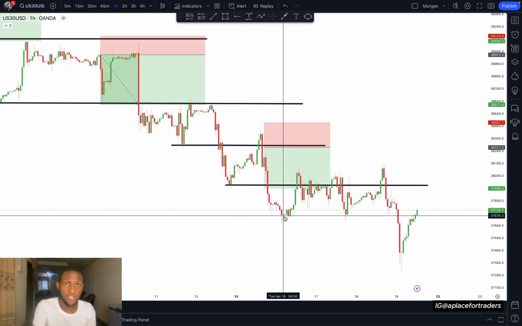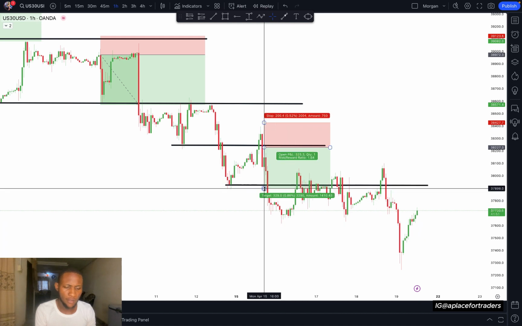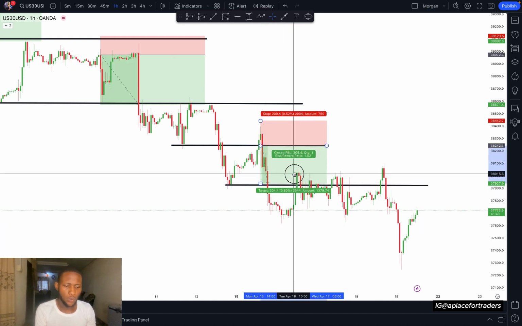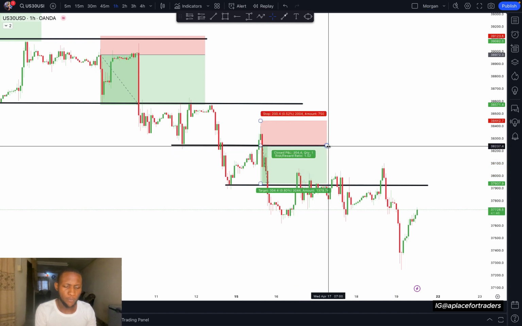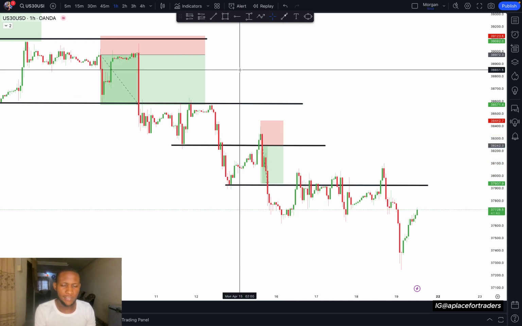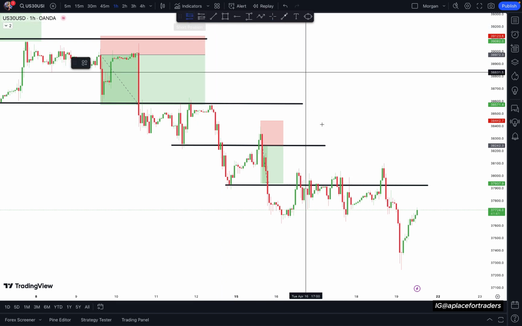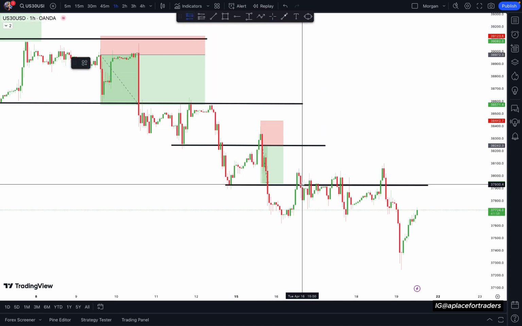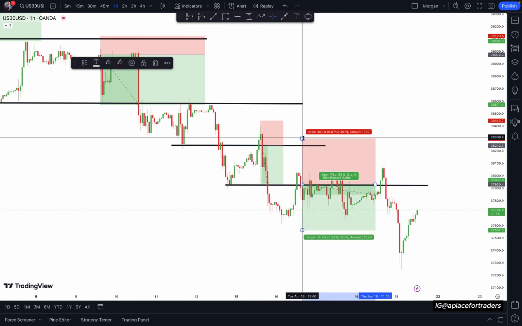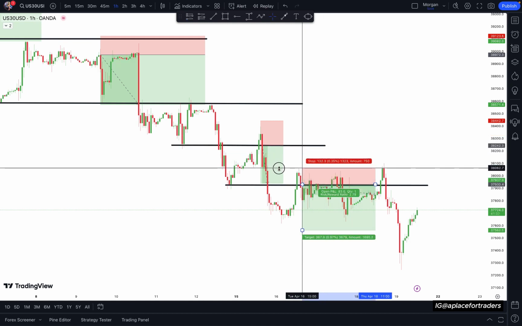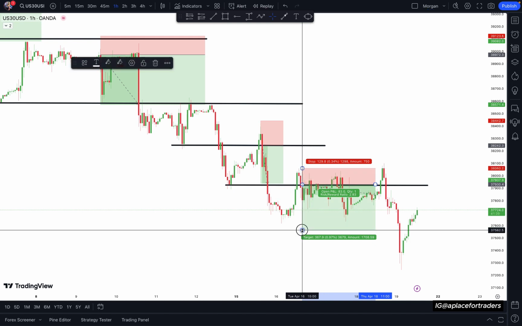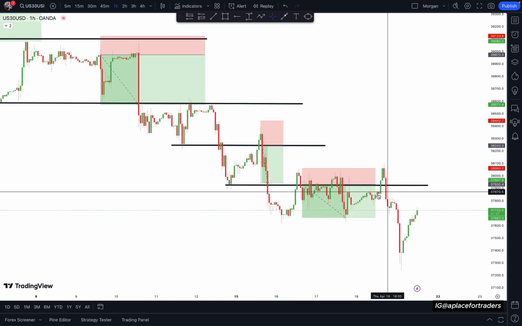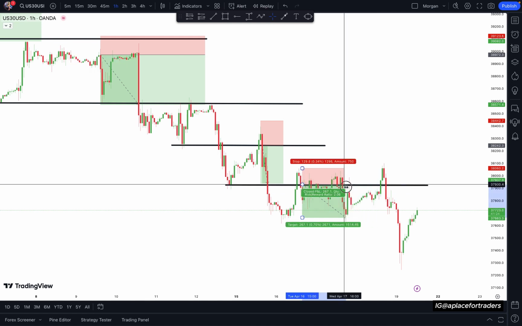And all you have to wait for is for price to correct itself, because once price is done with the correction, then you can expect price to make a continuation to the trend that it's going to, right? So all we waited for was price to correct itself, and once price was done with the correction, took another sell trade. Just trades on trades, hitting TPs everywhere. Stops was above here. I was targeting this area as my take profit, right? And as you can see, price hits that area beautifully.